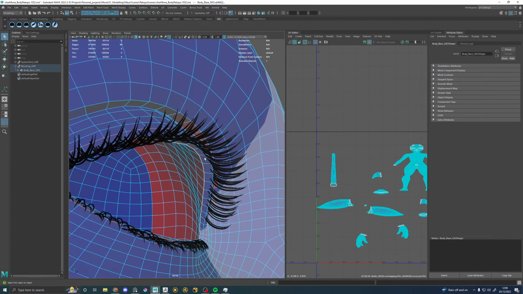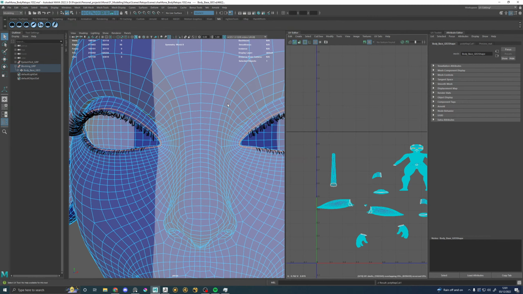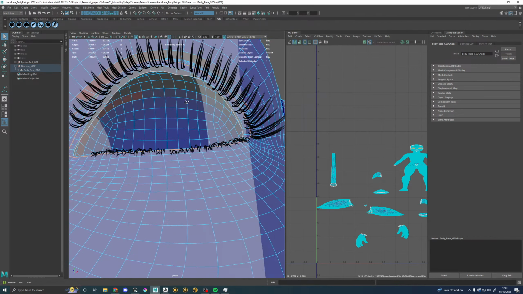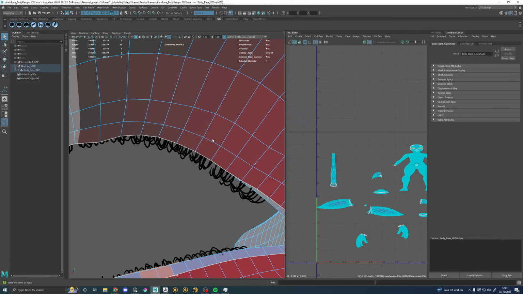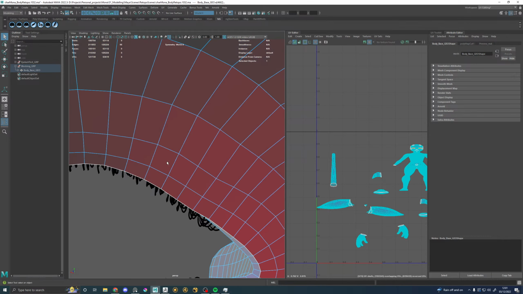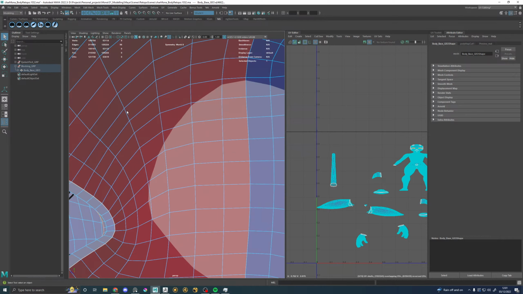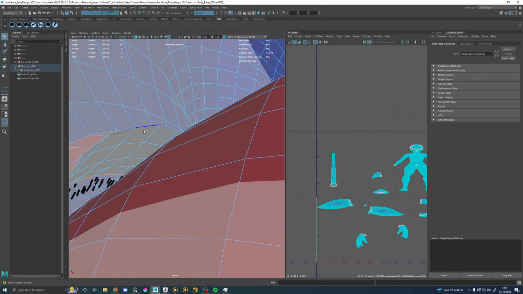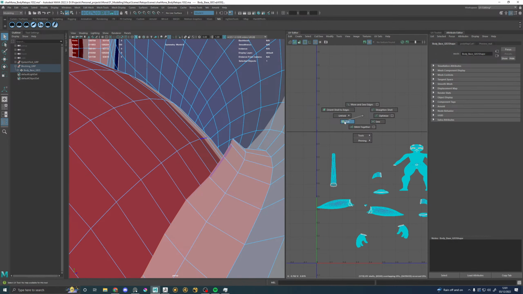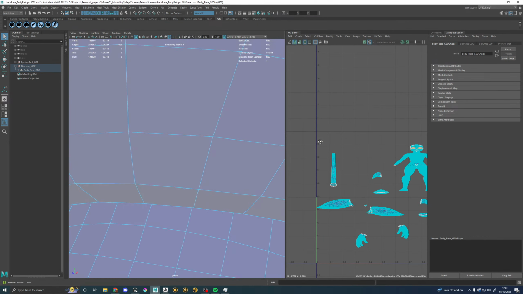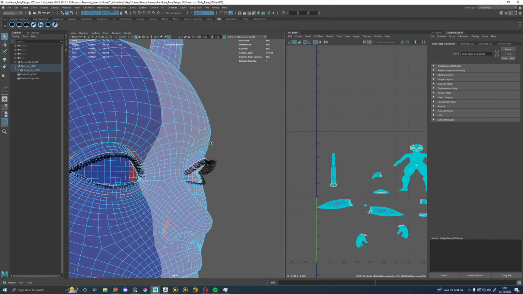World X. Okay. So grab that. What else will we need? We want the innermost. Oh yeah, there we go. This loop. We want that guy cut. Cool.